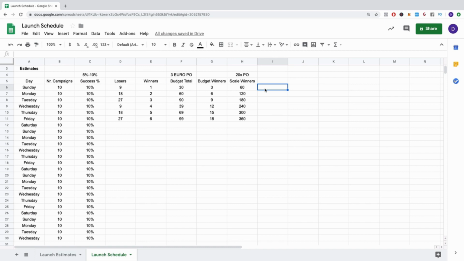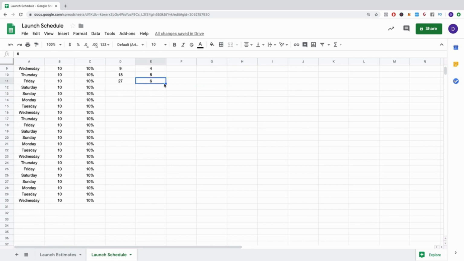So your profit would be this minus the initial testing. Obviously, this is not a perfect calculation, but I just want to give you an idea how it works. And that's how the profit is built. So the profit is built over time because you're killing the losers as soon as possible, following the 3-day rule, and you're keeping the winners and then scaling them until the winners die out.